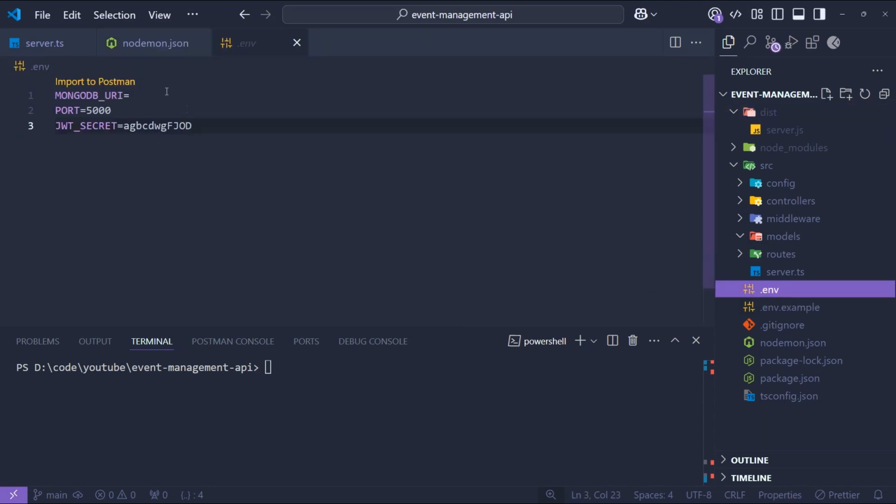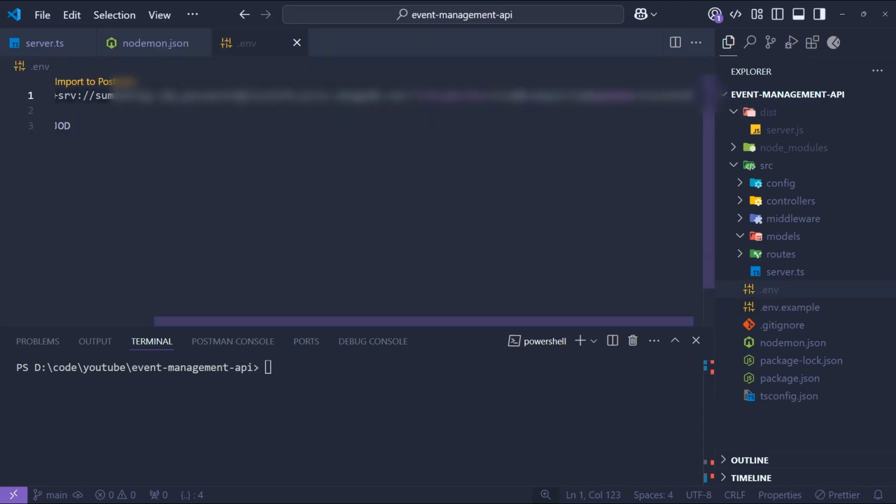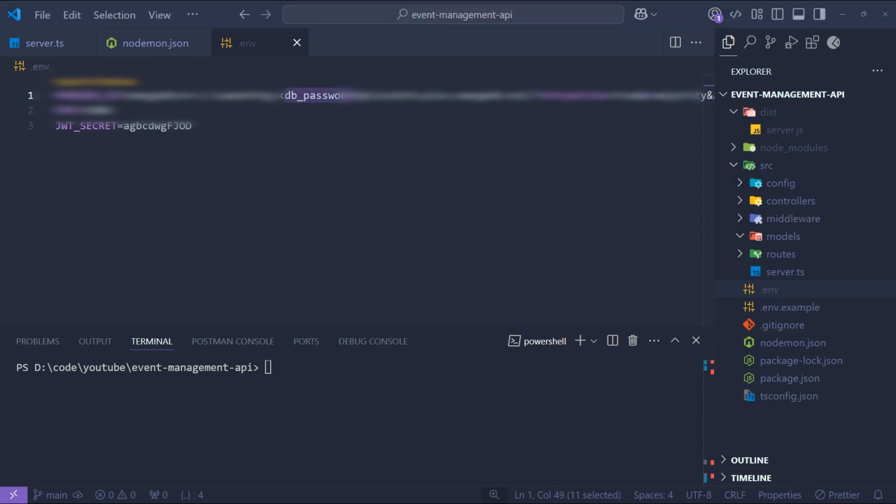Inside our .env file, in MONGODB_URI, let's paste it in. I'll just paste the URI directly here. One thing you have to do is make sure this is supposed to be the username and this is supposed to be the password. The username will be provided automatically, but we have to paste the password here. Make sure you remove this angle bracket as well and paste in your password. So now our MongoDB URI is correct and we can connect with the database and work with it.